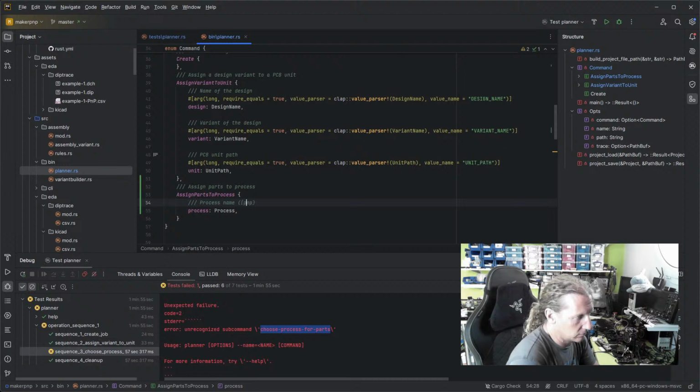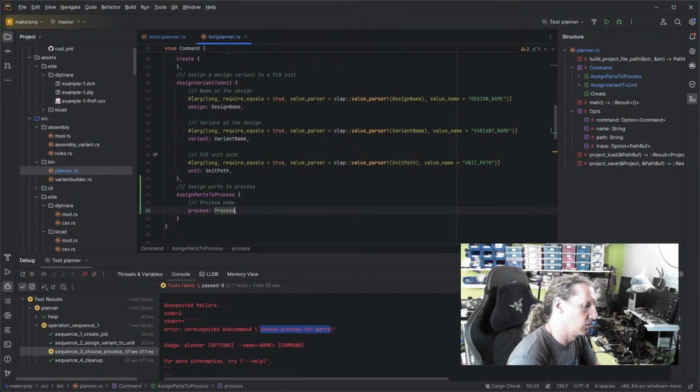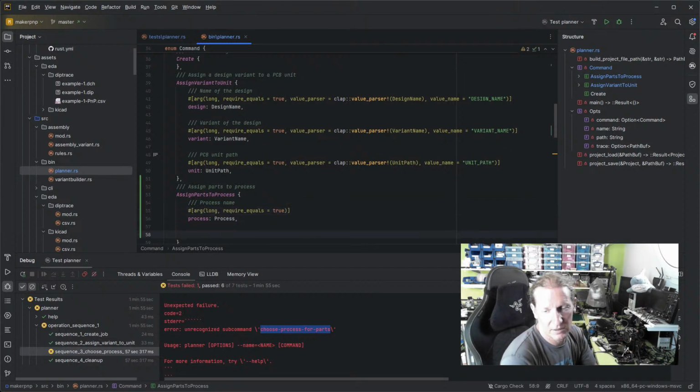I don't know whether clap can give you a short list of the things if it's an enum. It might be able to, so I'm going to leave that blank right now. And we're going to say, it's an arg. You need to specify the long name, and that's all I know right now. So we've got a process, and now we need the.